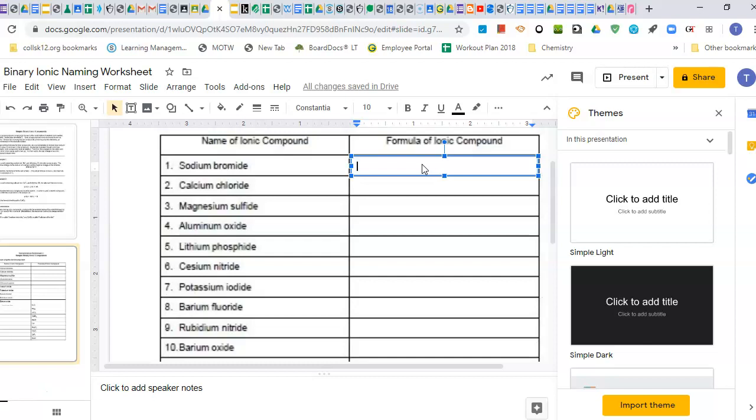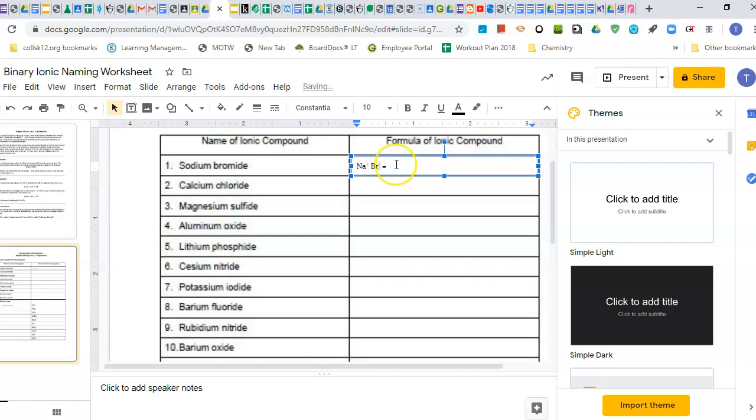The first thing we're going to do is type out our ions. So sodium is Na with a +1 charge. Bromide is Br with a -1 charge. Okay, and then I'm going to put an equal sign there. Now, I would like these to be superscripted. So when you go to superscript, highlight the charge, press the control button and the period, and it will superscript your charges for you. I'm going to do the same thing for my bromine charge.